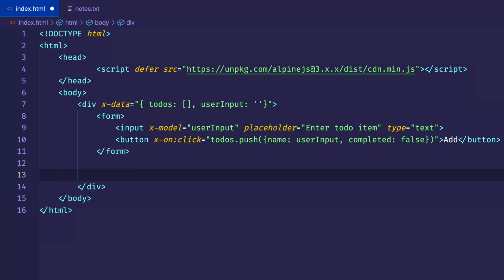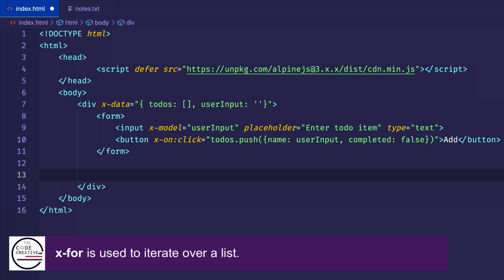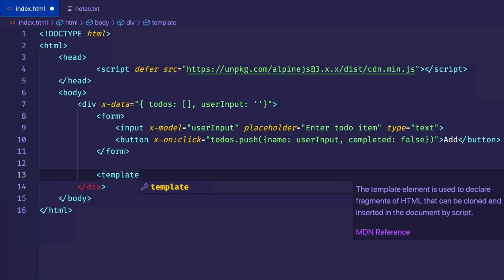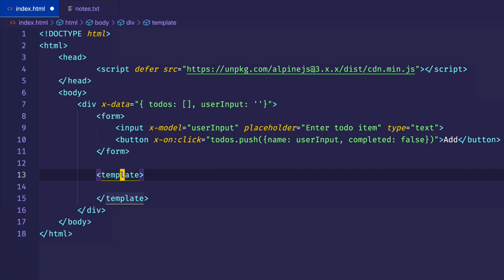In order to iterate over the elements in an array, we're going to use another directive, and this is called x-for. Now here's a key thing when using x-for. In order to use x-for, we're going to need to use it with a template element. So once we create that template element, let's add our x-for directive, and here's where we're going to set up our loop. We can say x-for to-do in to-dos. The to-dos, of course, is referring to this to-dos array on our state, and we're using to-do singular here to refer to each iteration over the to-dos array.